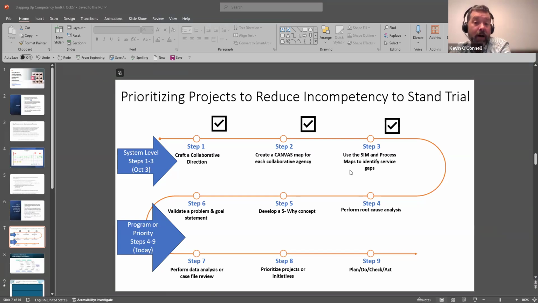The second one that can be useful is also making sure we have a good sense of what each agency actually does. Not just what we think it does or what we see the agency's name as, but what are the revenue streams? What are their cost drivers? What are the different services they offer? What are the different things that are maybe grant funded? And these are called a canvas map because for lack of a better way of describing it, it really helps to see all the things an agency does versus what you might think it does. So it's a great collaborative tool and a very simple thing to start with to make sure we all understand each other a little better.